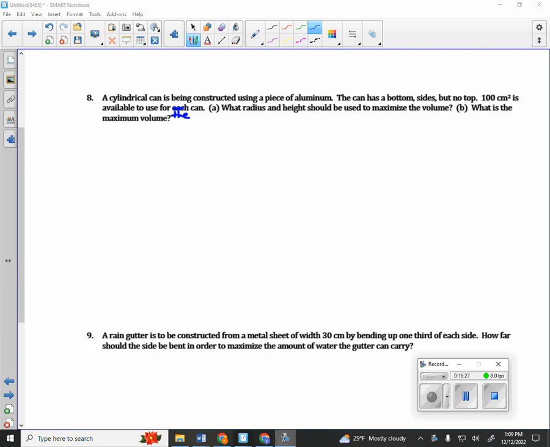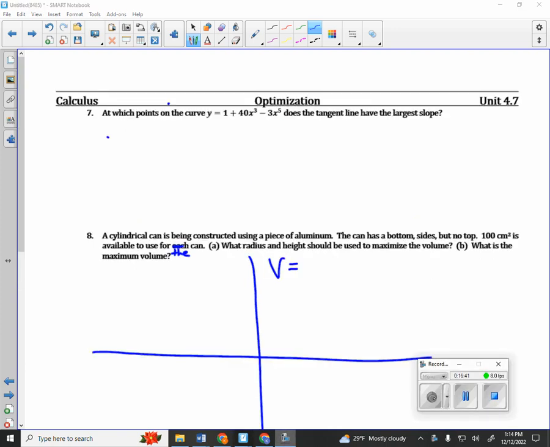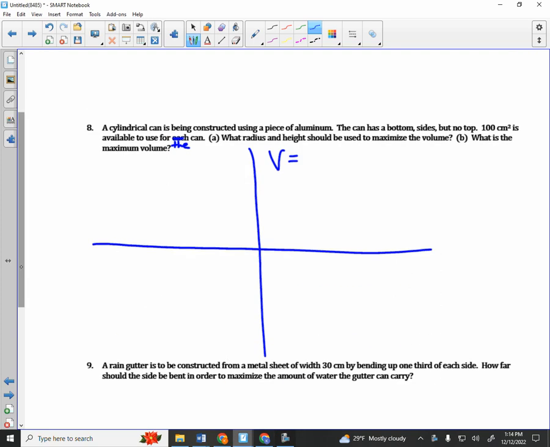Now, I want you guys to think about this hard, okay? Aluminum can. Steve, you could come up with the picture and see if you could come up with the volume. Go. Try that. Okay, let's see what you got. You should have a circle on the bottom, circle on the top, and you should have a shape like that. It has height and it has a radius.